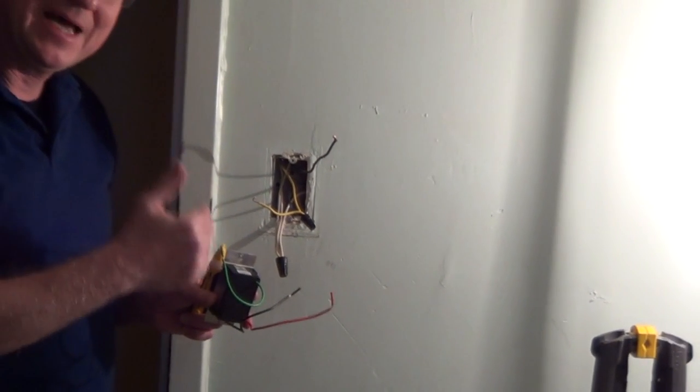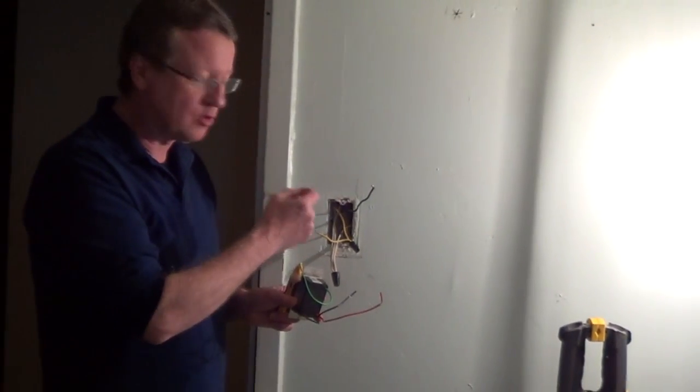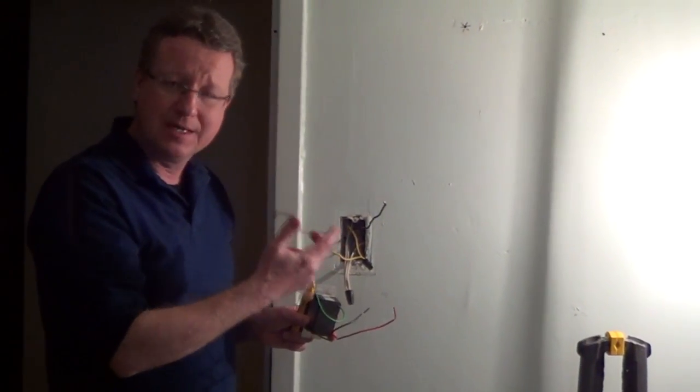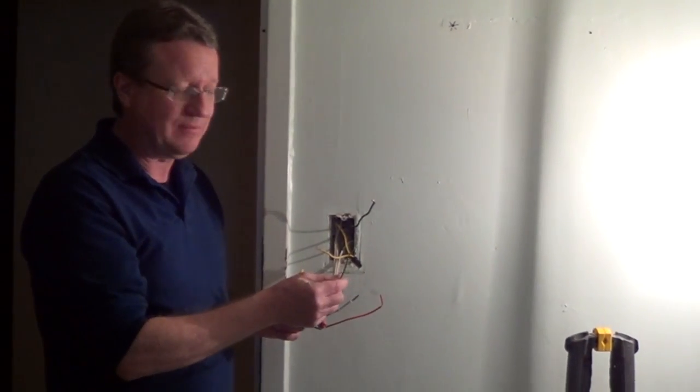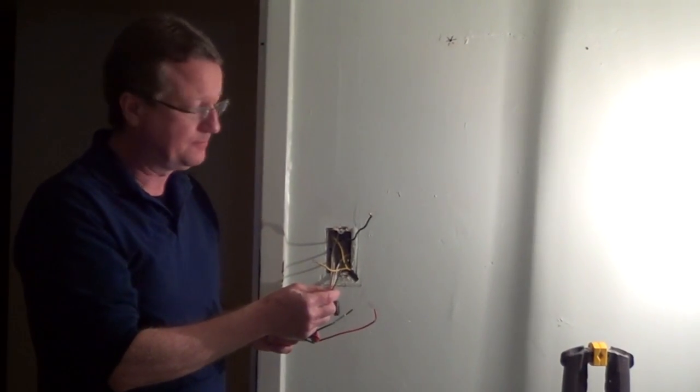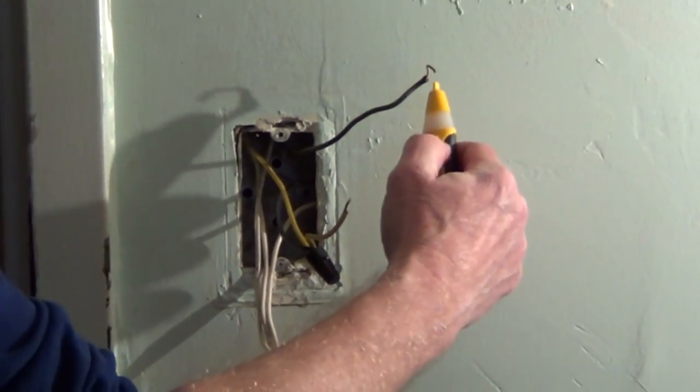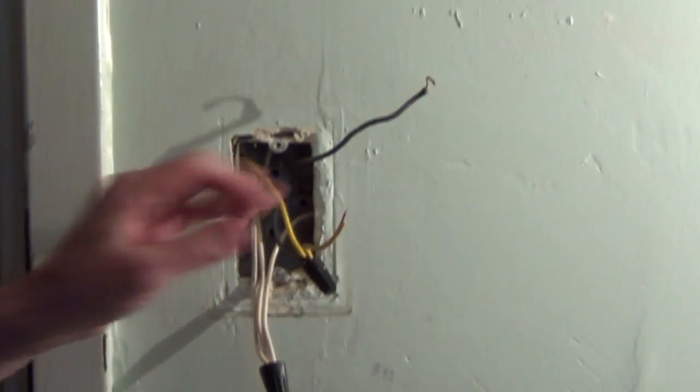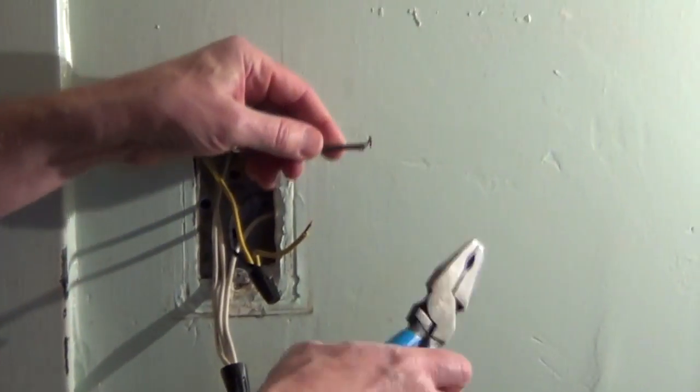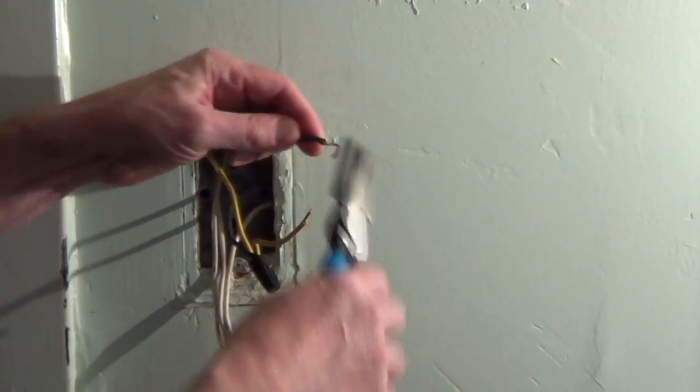If you have a light switch with non-metallic cable you're going to have a green wire or a bare copper wire for your ground and that's what you would attach to your green wire. So I turn the electricity back off and we can see that it's off and now what I'm going to do, when you attach a wire to screw terminals you always want to put a loop in it.